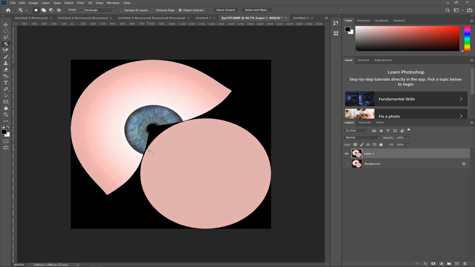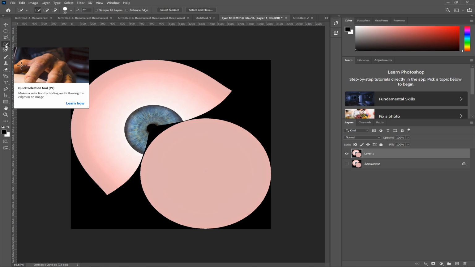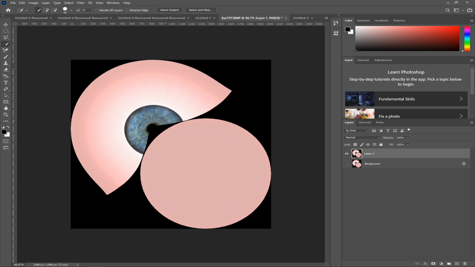Okay. So as I was saying, use your quick select. That should be the W key again, but Shift W until you actually get to quick select. This allows me to quickly select the color. See, that's much, much faster. So I should have just done that all along. Would have been easier, right? All right. Sorry. There's multiple ways to do things.